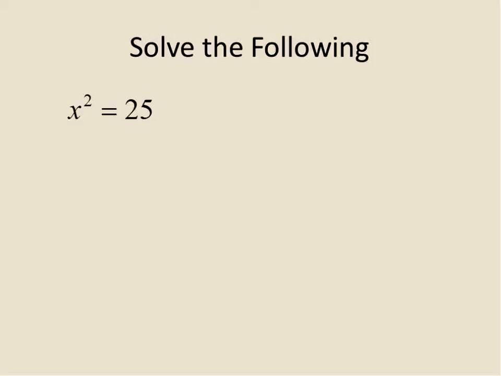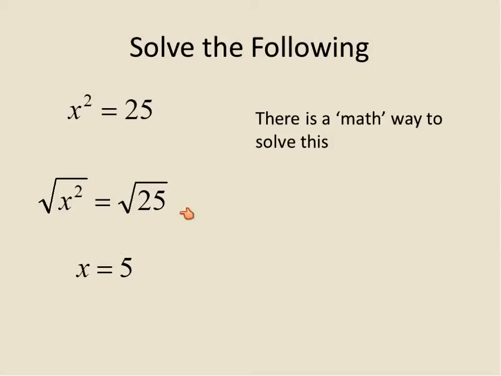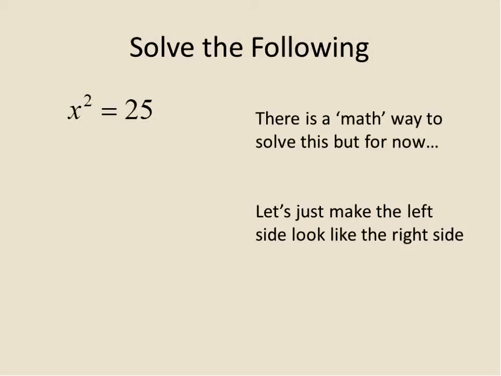So I'm going to work first with positive exponents that have variables. When you're solving an exponent that has a variable and your variable is the base, there is an official math way to solve this. That is to take the square root of both sides of the equation. The square root of x squared is equal to x, and the square root of 25 is equal to plus or minus 5. What I'm going to do is show you a quick shortcut for just the person first learning about exponents.